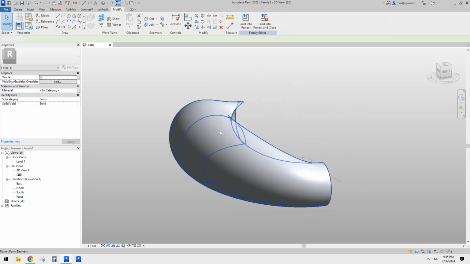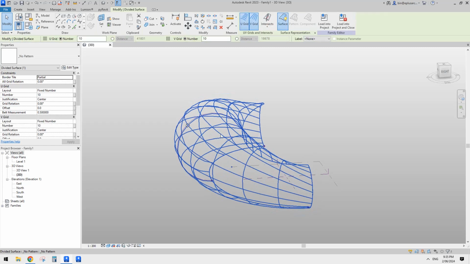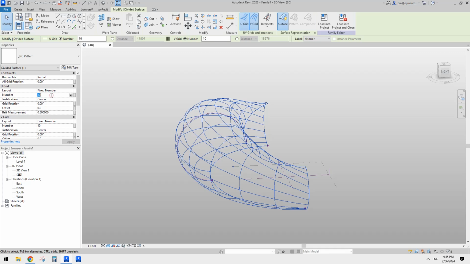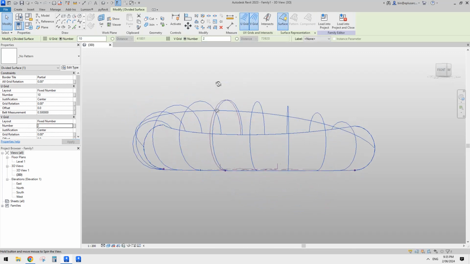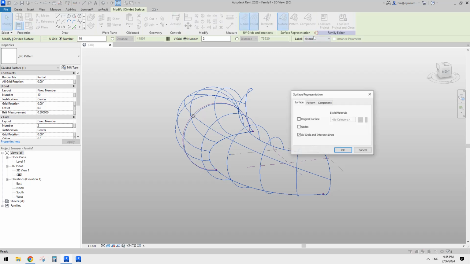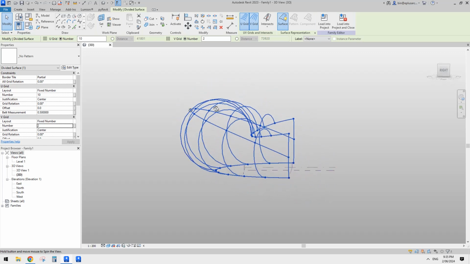So what we're going to do is use divided surface, and then we can change the layout, the number. So let's try. I'll type 2. Sorry, wrong one. Maybe I'll just change it back to 10, and type 2 in here. So you can see, and then if we turn on the nodes, these nodes are the thing we need.